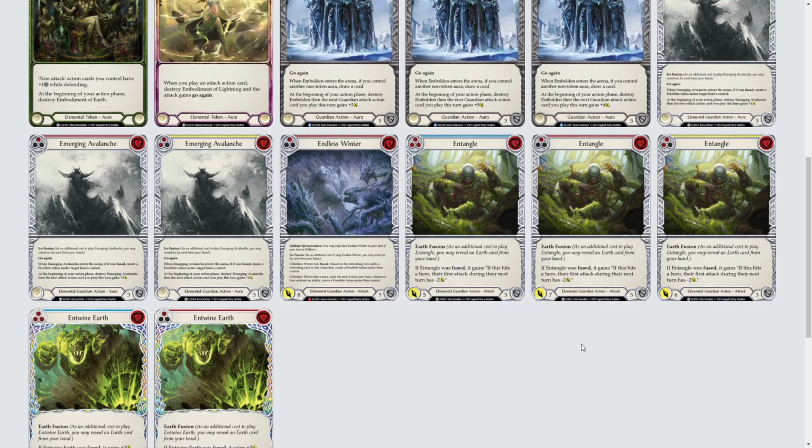Entangle is an Earth Fusion that reduces the first attack your opponent plays on their next turn by 2 if it hits. So already it's an Earth Fusion. We're not loving that because Earth cards tend to be pretty weak on their own. You don't really want to play them. Entangle already is a 7 for 3/3. That's a Raging Onslaught stat line, so that's not great. And if it hits, it reduces their next attack by 2.